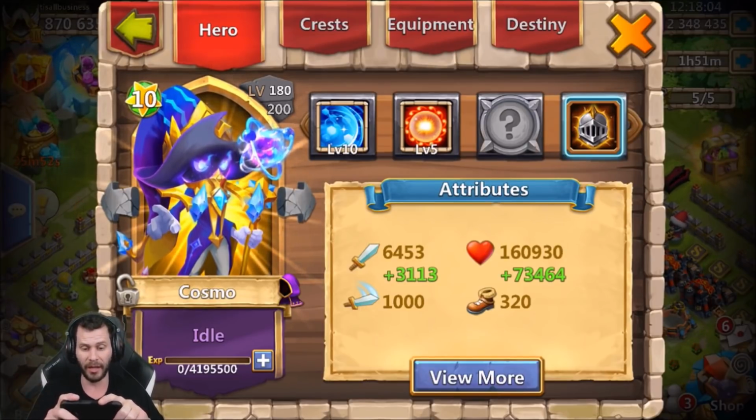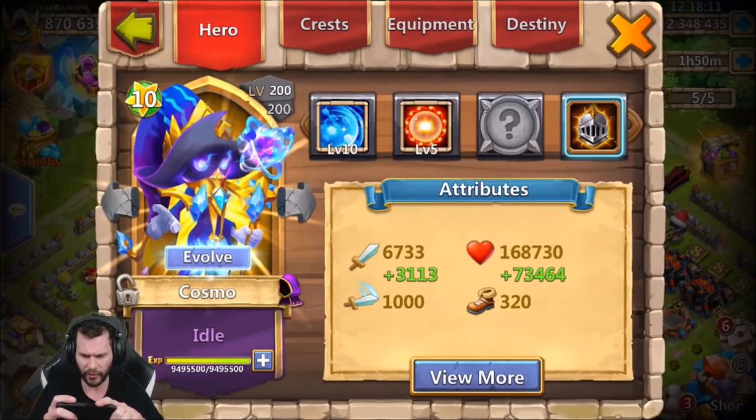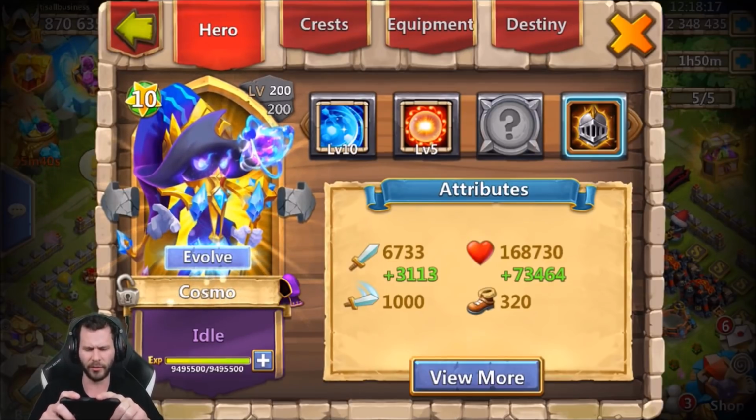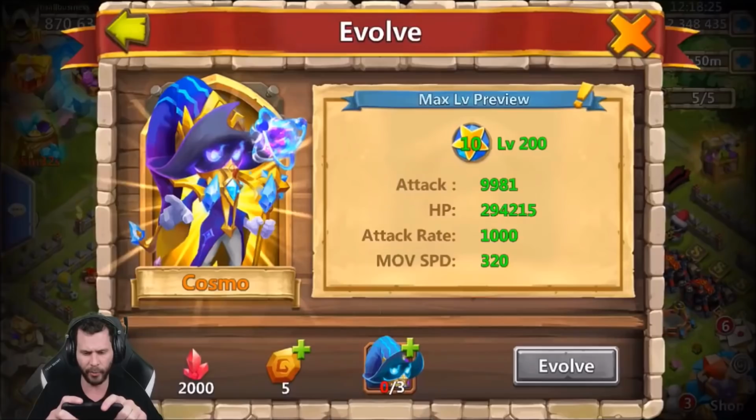Not bad. So level, oh wait, actually this is at level 180. What? I thought I got him level 200. Oh, never mind. Yeah, that was at level 200, right? 6,733 damage with 168,730 life. That was weird. Somehow it lagged behind and didn't load it up. So there are the stats of single Evo Cosmo. Let's go ahead and double evolve this bad boy.